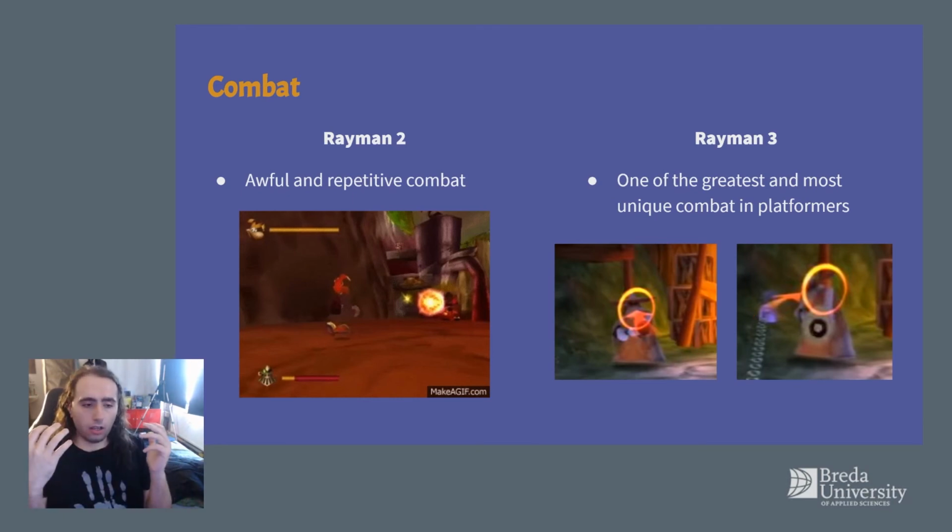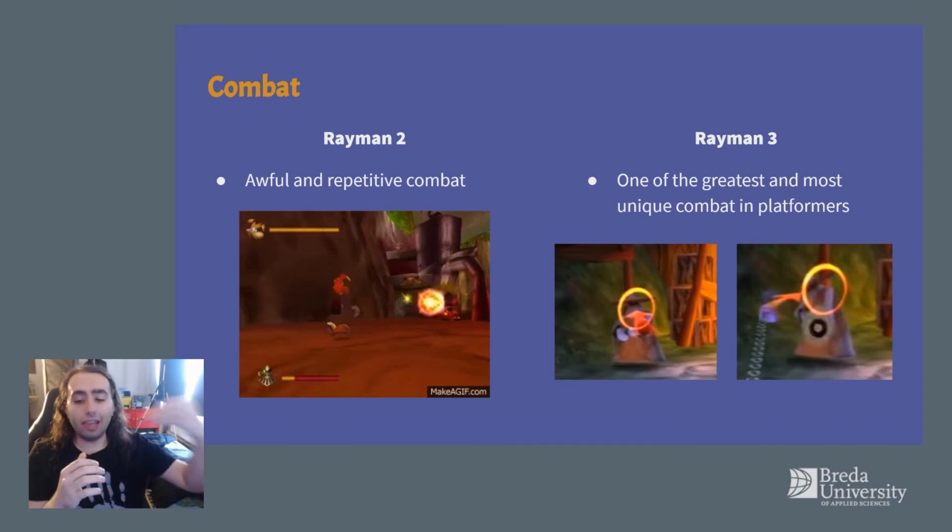So let's say there's a bunch of crates on the right of the enemy, then you know you need to aim to the left. If there are crates right in front of the enemies, then you need to aim left and right. And if the enemy is in a corner, then you need to aim forward, otherwise your punch is not gonna hit the enemy. And you can also use this to protect yourself, because you can use a pillar to protect yourself from enemy fire, while punching left or right to make your fist go through. So there's more thinking involved on the part of the player about exactly what they have to do to hit the enemy, rather than just keep spamming the attack button like you do in Rayman 2.